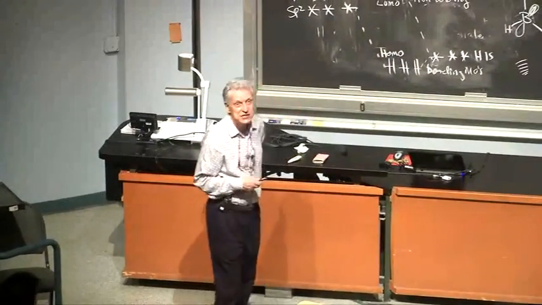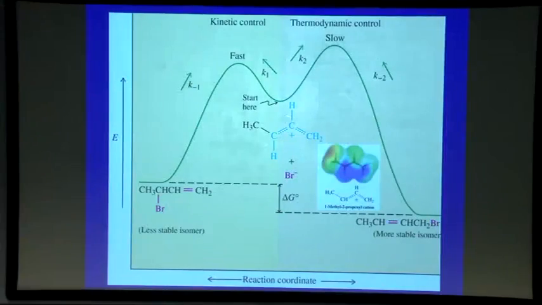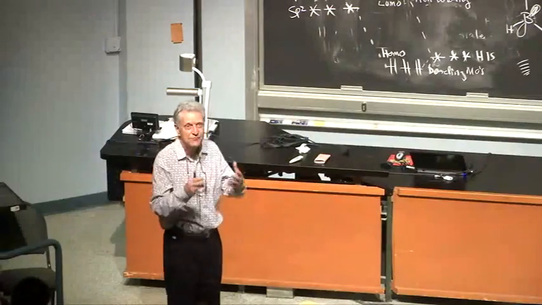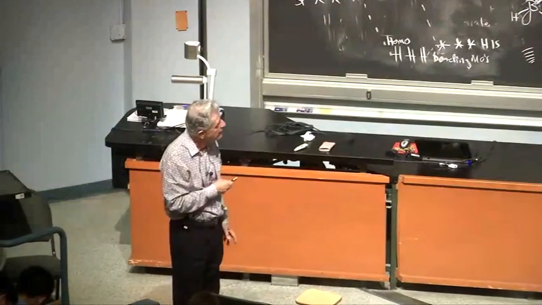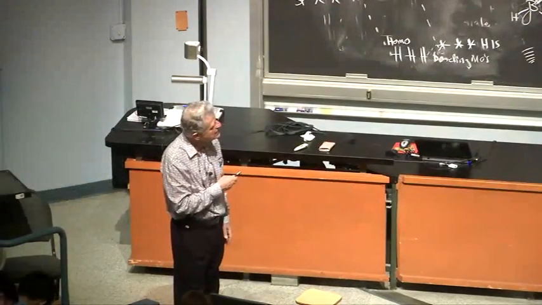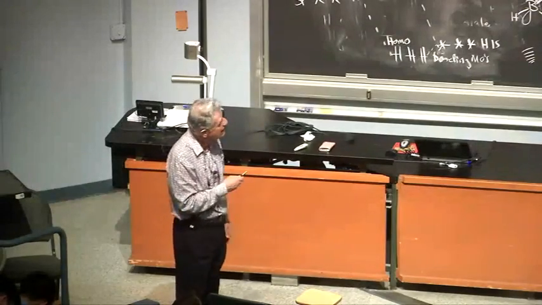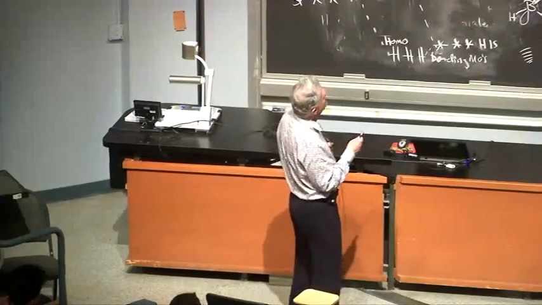You show a potential energy diagram, where you're starting in the middle with the allylic cation that you get by protonating butadiene. Incidentally, here's the electrostatic potential map of this species, and you can clearly see that this carbon has a much larger blue area than that carbon. There's more positive charge on that carbon, so that shows up very nicely. And so bromide, as a nucleophile, is red, is drawn to blue, and as it sees that menu, it is clearly drawn faster to that carbon than over here, even though attacking here gives the less stable product. Okay, so we start here with this potential energy diagram.